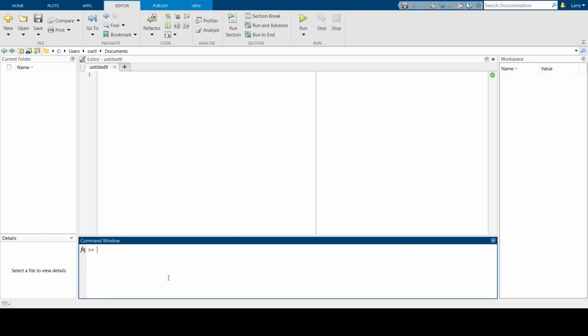So let's say that we want to declare a variable, and we call a equal to 5. By default, this is a double variable, and we'll talk about variable types later as well. And so let's also say b equals 10. Okay, and then we can also say v equals [a b]. So we're going to make a vector, one row, two columns, a 1x2 vector.